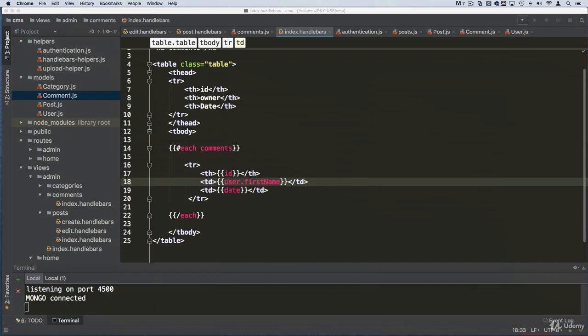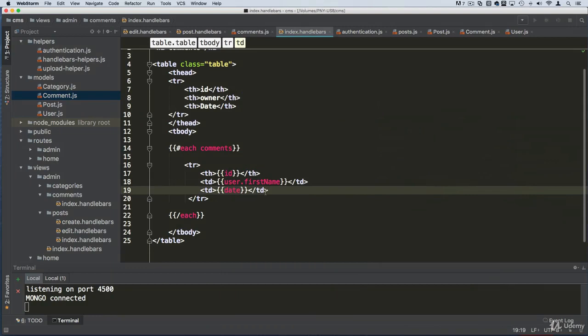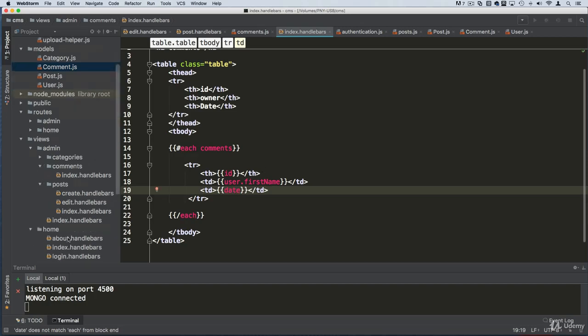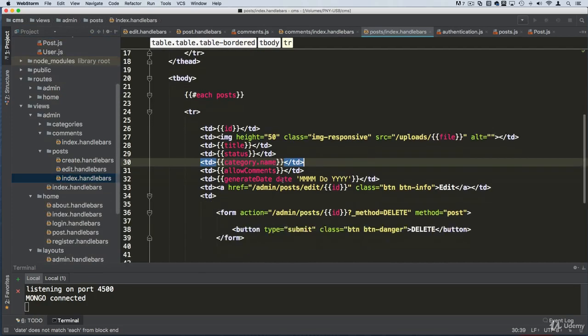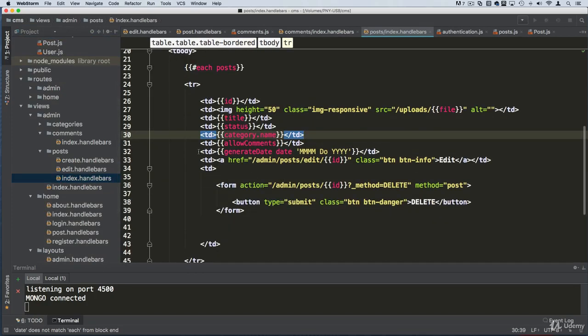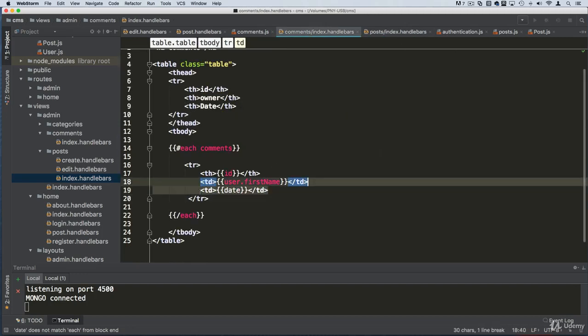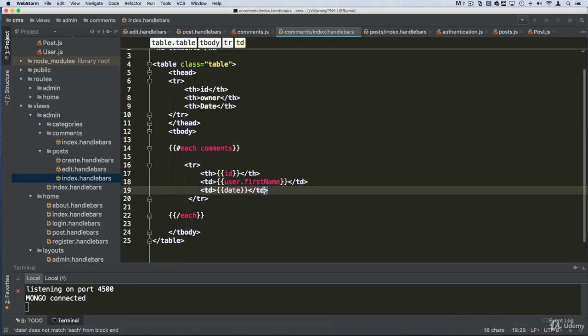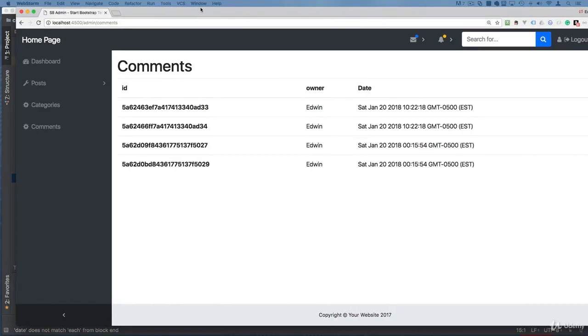Okay, let's format the date too. How was the date formatted before? I think we were playing around with. Let's come back here. Let's see what the functionality that I have right here. I'm just gonna use that. Why bother, right? Come back here, and there we go. That should do the trick.